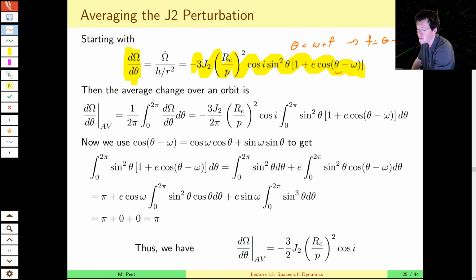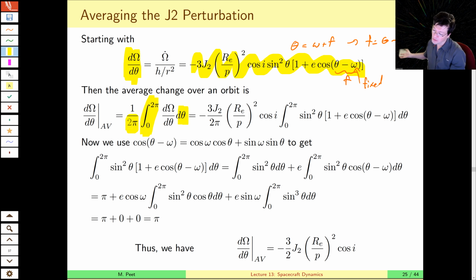Okay. So we look at that expression. This is fixed. And we want to integrate this over time. D theta. Integral of that expression over a period, which is 0 to 2 pi. And then for the average rate of change, we'll divide by 2 pi. So this will hopefully give us the average rate of secular perturbation. This is the only one we're actually going to explicitly do the integral of. All the others I'll just give you the answer. Why? Because it's complicated and time consuming and so forth. Here it's tractable to some extent.